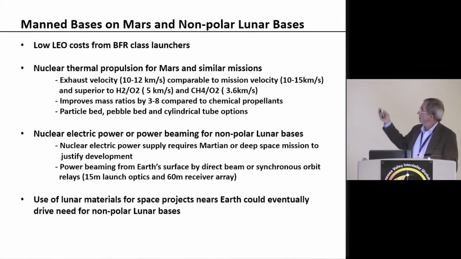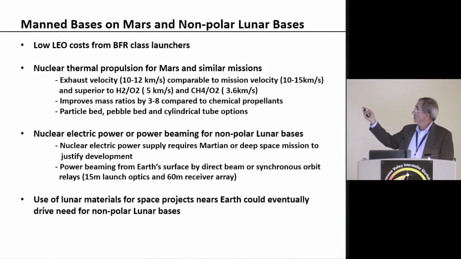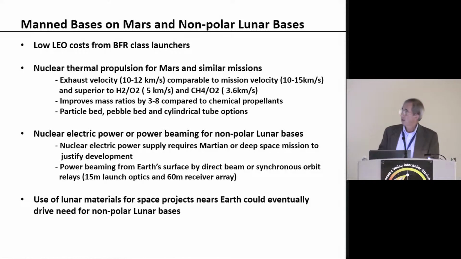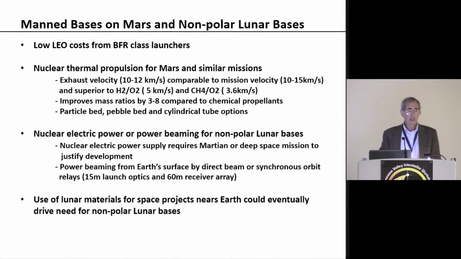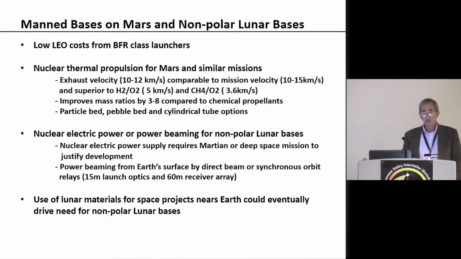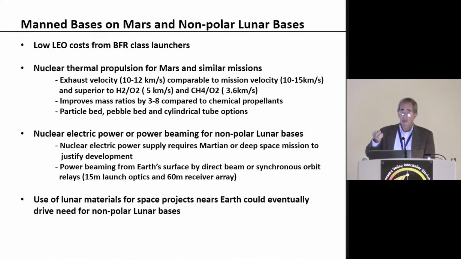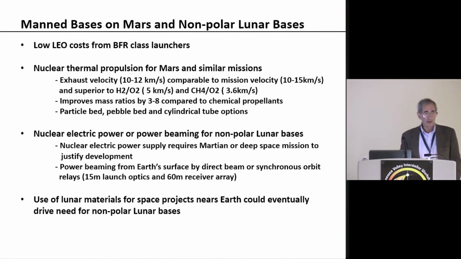And that exhaust velocity is comparable with your propulsion, so your mass ratios are reasonable. And you compare it to chemical systems, it's twice the exhaust velocity of H2O2, 3 times the exhaust velocity of methane oxygen. And so when you compare what you can do with nuclear thermal with the chemical systems, you're talking about improving your mass ratios by numbers like 3 to 8. Now, SpaceX is going to try to get there just on chemical, but that's because they don't have nuclear yet. If you come up to SpaceX and give them a nuclear stage, they'll be glad to take it. They just don't want to wait for it. And they think that they've gotten the cost enough that as hard as the problem is, they think they can actually move to Mars on it. Time will tell.